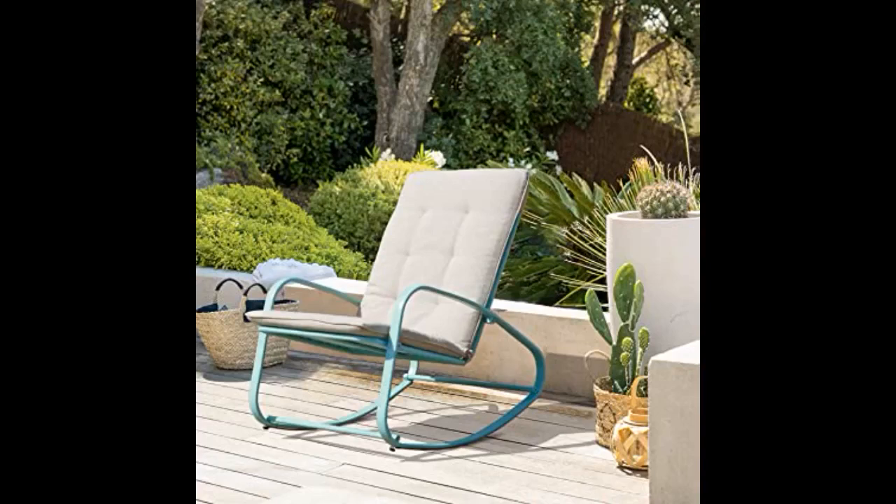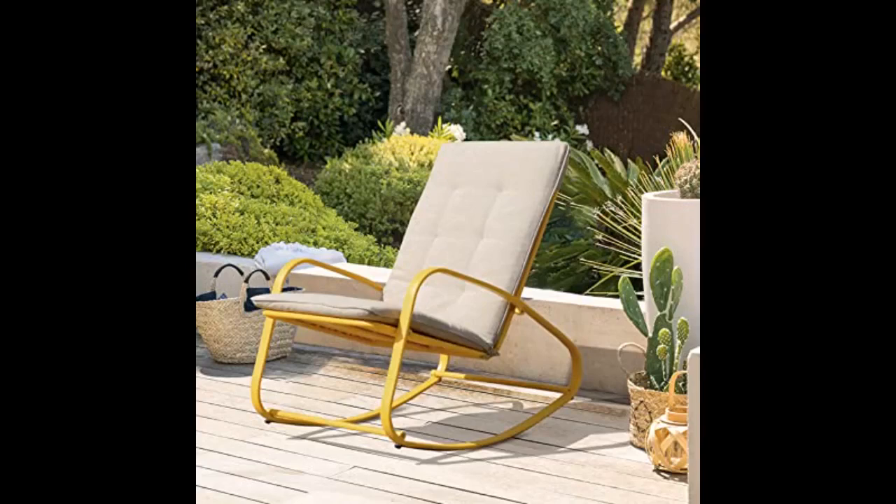The turquoise is a soft color. Be aware this is not a straight back design, which I like while others may not. This chair was easy to put together and looks nice on our small porch. The design fits my back and legs well. I am very happy with it.